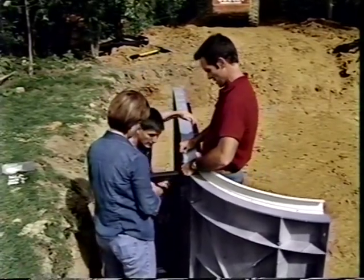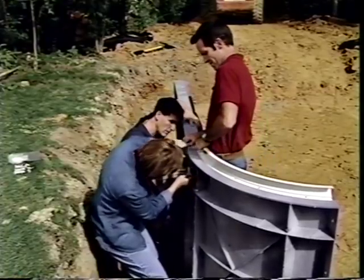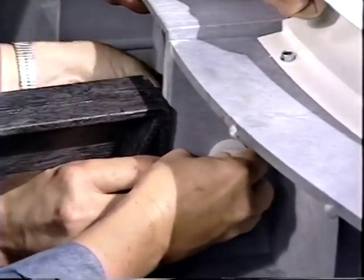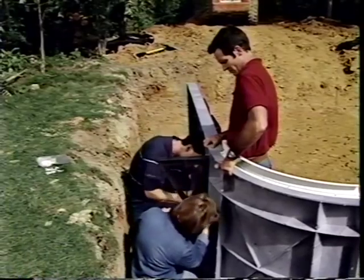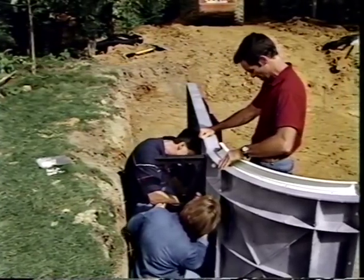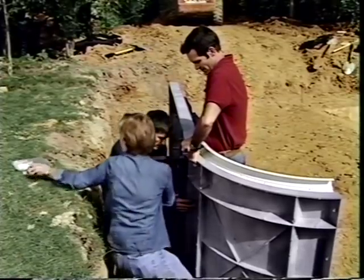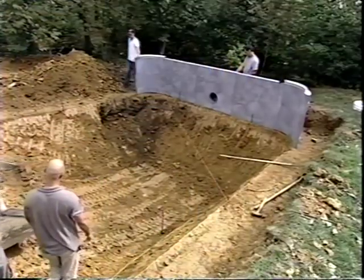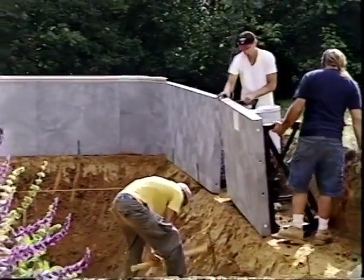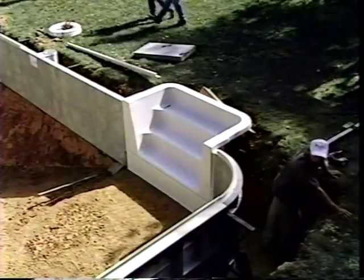The panels are assembled and aligned. With the pre-assembly work completed, wall panels are placed into position along the string lines laid out earlier. As panels are installed, the level of each one is checked and minor grading adjustments made where necessary. Jenny remarks it's kind of like putting together a toy — a very big toy.